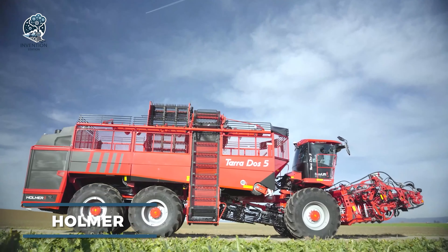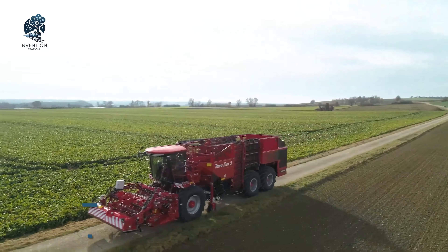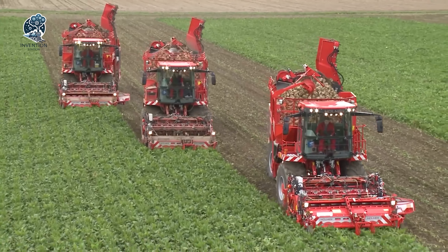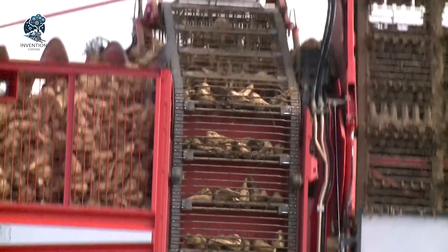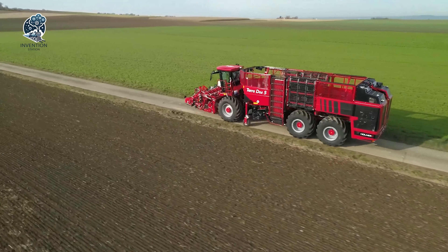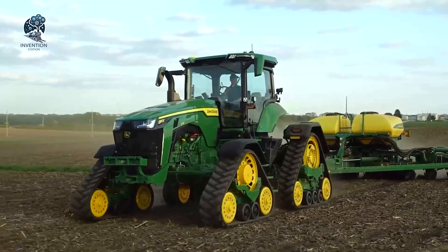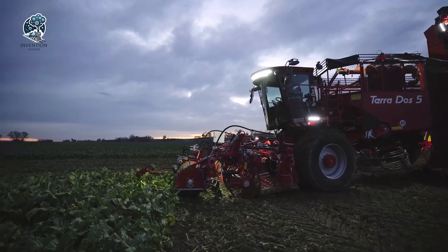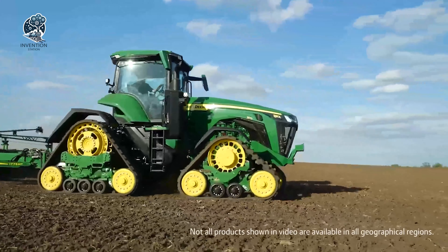Enter the efficiency game of large-scale beet harvesting with the Homer Terados 5 Beet Harvester. When paired with the new John Deere 8 RX Tractor, it's the dream team of efficiency, speed, and reliability. These machines make large-scale beet harvesting a breeze — it's not just a combo, it's the A-Team for modern farming. With Homer Terados 5 and John Deere 8 RX, harvesting beets on a big scale becomes a well-coordinated performance, swift, efficient, and reliable as the go-to choice for operations demanding power and precision.